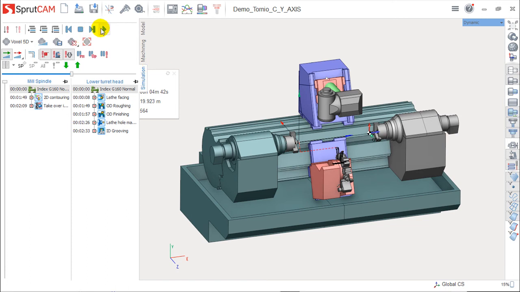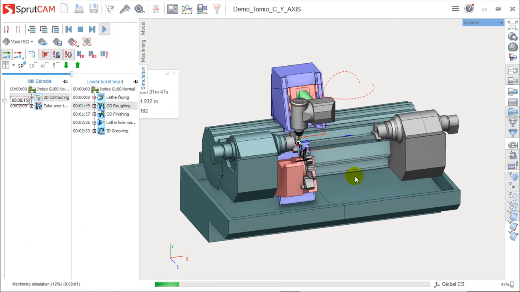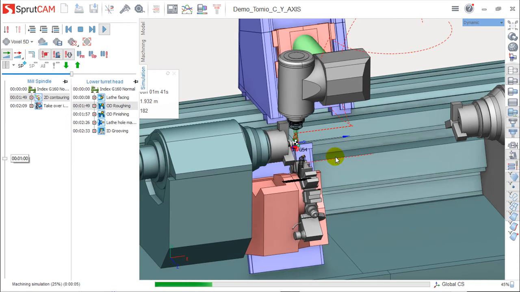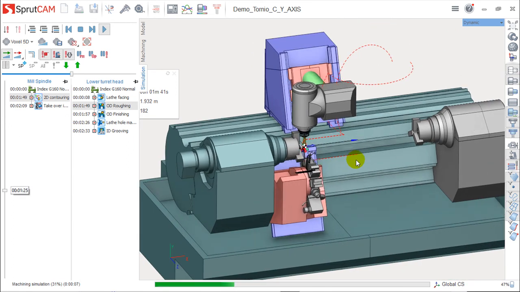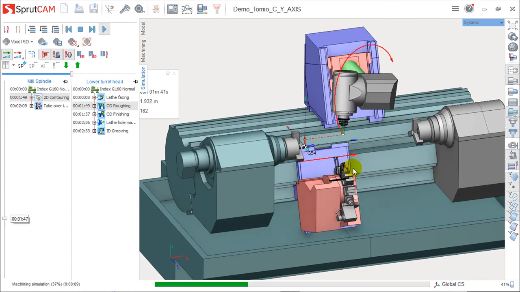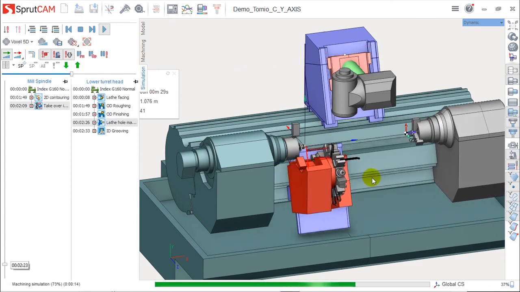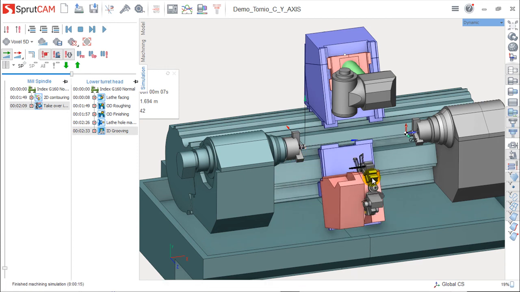Things are working at the same time. So probably it is not prepared and it has issues. But at the same time, I can prepare and identify this to avoid these collisions and so on, and to get some more time, some more productivity when creating my sequence of programs.